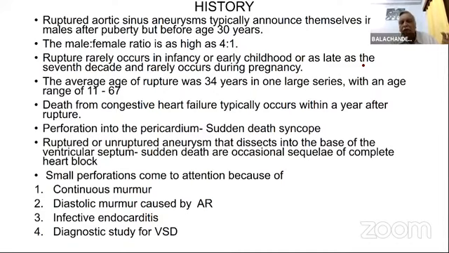Now remember, if the patient gives a sudden history of a tearing sensation, just like a chest pain, and there is overload of all the four chambers, there is only one diagnosis: RSOV into RA. Because RSOV into RA will overload all the four chambers, the RA, RV, LA, and LV. Of course, small perforations will come in because of a continuous murmur. Next slide.